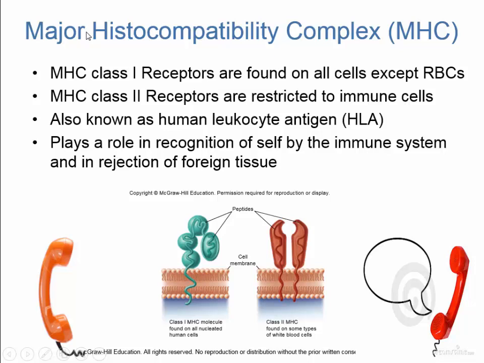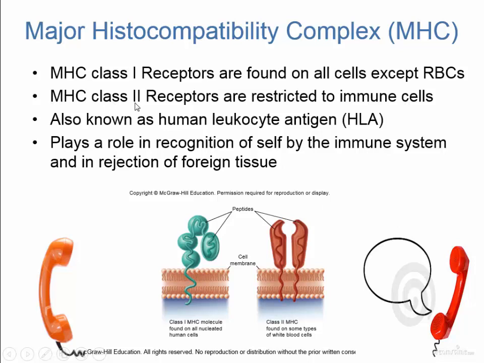Part of this recognition process is that of the receptors on the surface of the cells. So the antigen-presenting cells, or our host cells, have MHC class 1 or class 2 receptors. All cells within the body, except for red blood cells, possess an MHC class 1 molecule. This MHC class 1 molecule acts similar to a telephone. It is one line of the telephone committing a conversation between itself and the receptor on either a T cell or other cell that needs recognition.